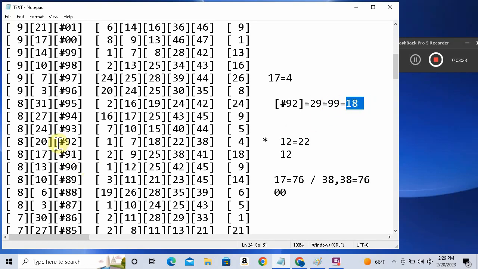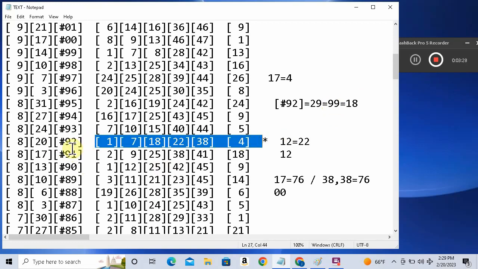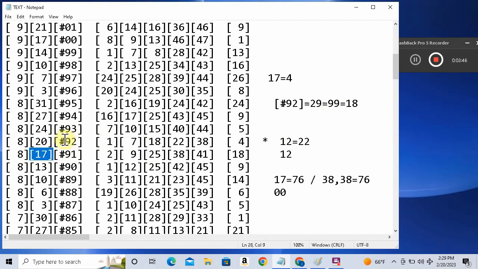So this sequence right here, as you can see, it's a half step. Well, actually, it's right on the line. You see, because here's the 29, and I mean the 92, and it's right on the same line. And over here, this 17 is just a half step away from here. See, from here to here is only a half step away. So it got played out. This number, 17, and because 29 is equal to 18, I already explained that right here. See, two 9s is 18. So that played out right there, and that's all because of this environment. And there are going to be other ones too.